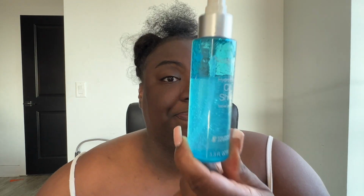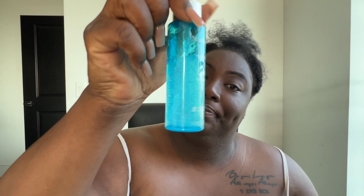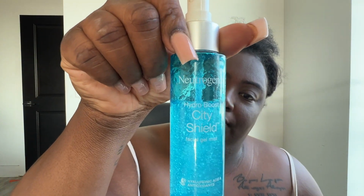So first, you wanna make sure that you have a clean face. That's first and foremost. I like to make sure that my face is hydrated because it is super important to have a nice face up under the makeup. You wanna make sure that you are taking care of your skin. So I use just like a hydrating boost. I think I may have gotten this from CVS or something. Not really sure, I know it's a drugstore, but by Neutrogena. And again, I'm just doing what works for me. You guys can do what works for you.